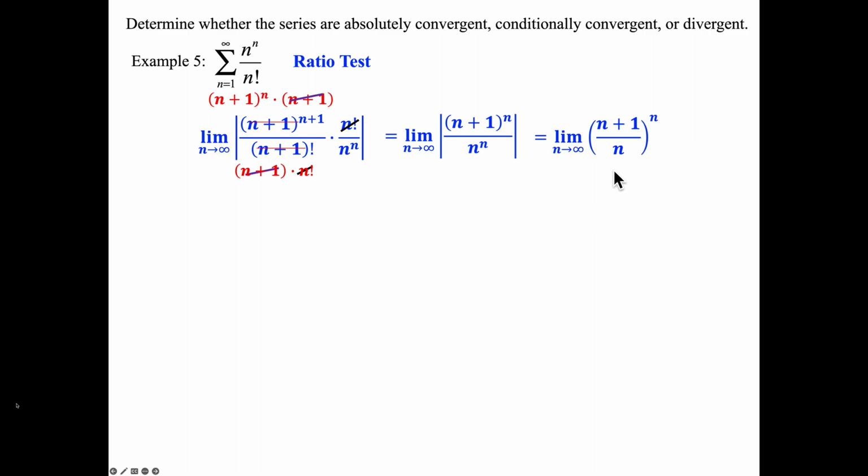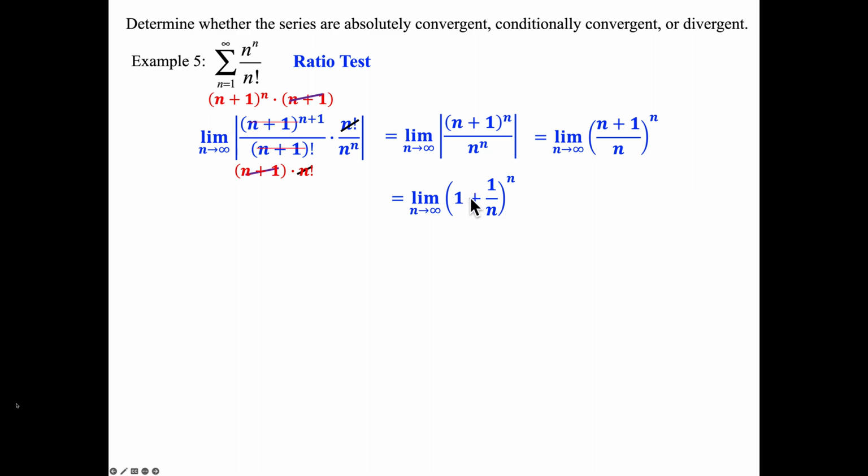So now I am going to divide every term by n so I can find the limit. My first inkling is that the top is going to get bigger faster than the bottom, so this might converge, but I'm not quite sure because we're raising things to the nth power. So dividing everybody by n, or if you want, write this as two separate fractions, n over n plus 1 over n. Well, n over n is 1.